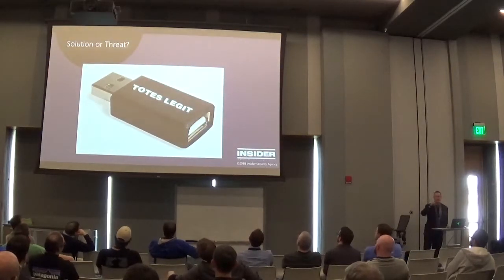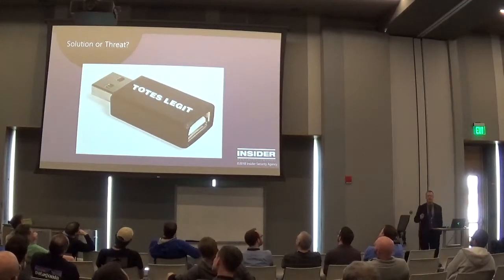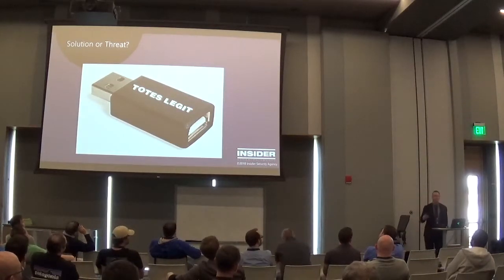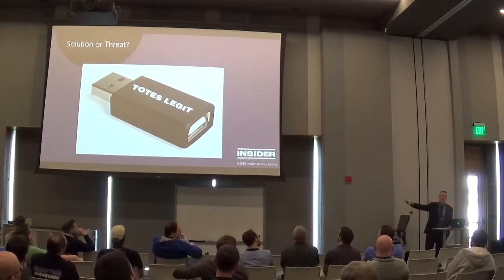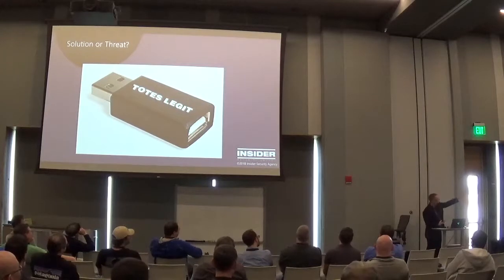But what if I wanted to own an entire information security department by using the SANS Institute? What is this? This is a sync stop. Have you encountered those? It's supposed to basically prevent your USB from being bad, prevent channels from being activated. Basically, it assures your USB is only going to charge power. There's no way to tamper with those, right? There's no way to open those up, put your own stuff in it, and roll it out. Because there's no standard shape or image for a sync stop. You just take for granted that it's a sync stop.